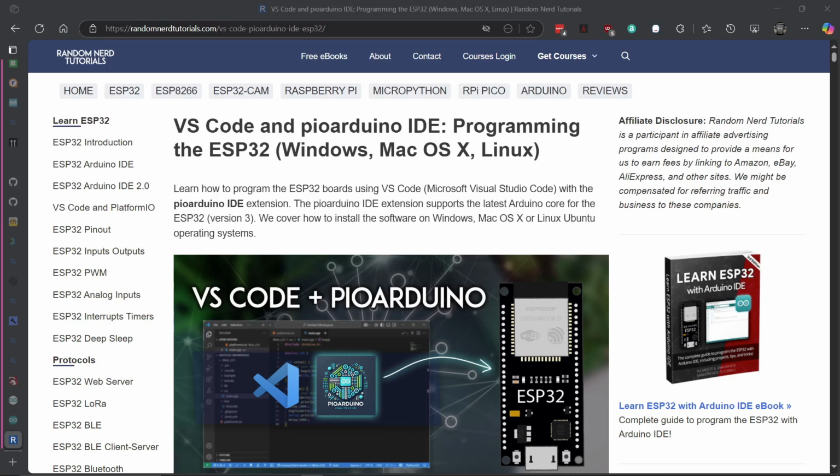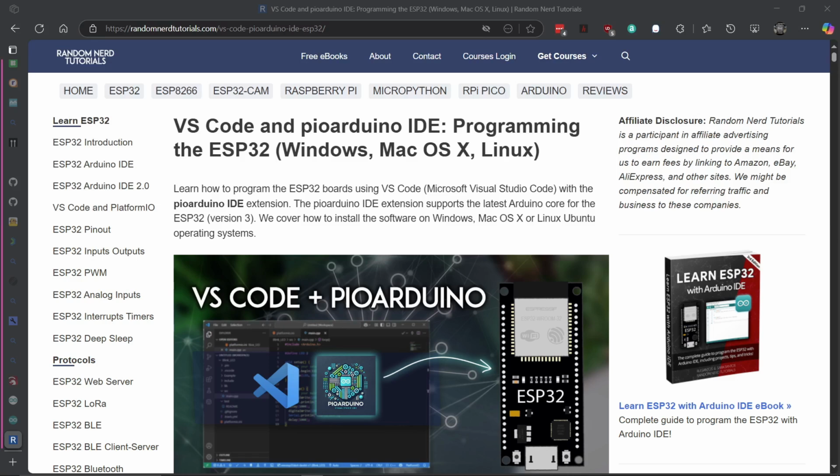To make a long story short, some people got together and made a fork of PlatformIO that does support the latest libraries, and they've called it pioarduino.